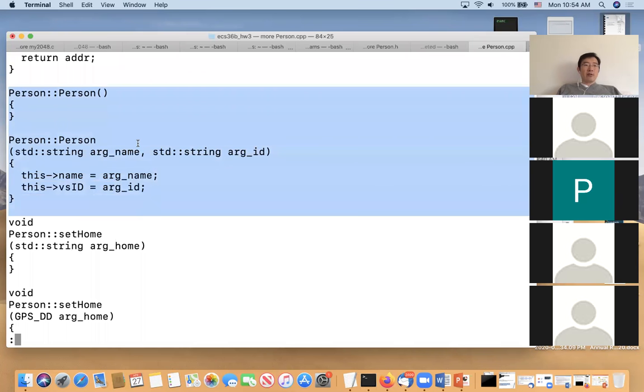You see that this constructor has nothing to configure the core object. It only has a person empty constructor that just sets this person's name and VSID, but not anything for the core object feature.